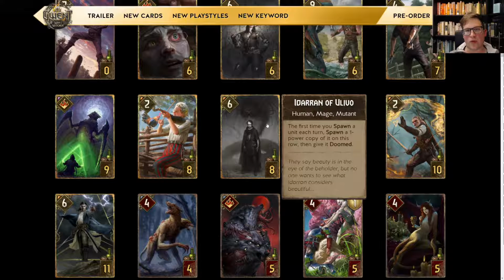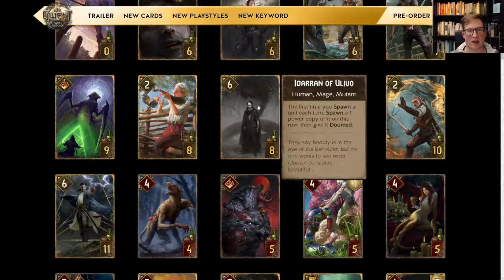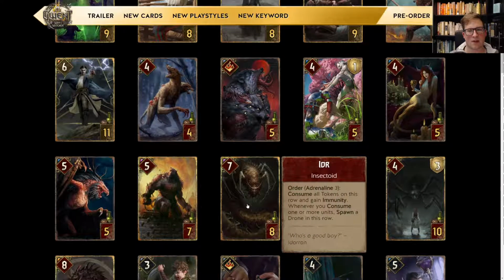Idron of Olivo, Mage, Mutant, Human. The first time you spawn a unit each turn, spawn a 1-power copy of it on this row, then give it Doomed. He created Idar, and if you've seen Idar, which we've talked about before, order Adrenaline 3, consume all tokens on this row and gain immunity.